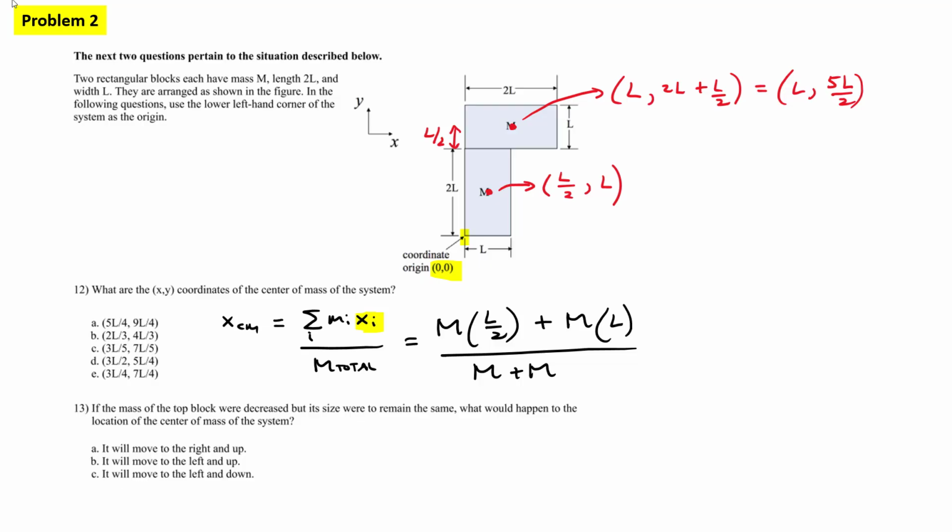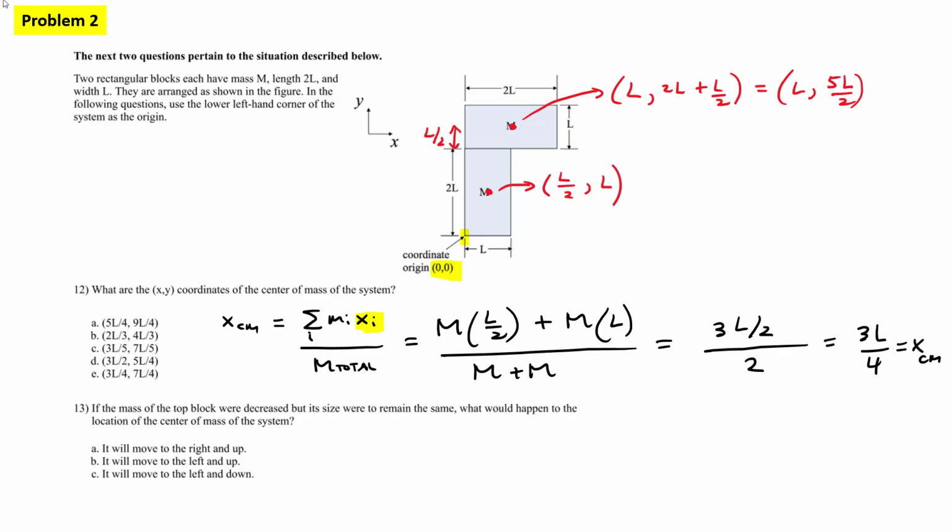One thing we can do now is simply simplify these terms. We notice that the masses are all going to cancel out. So what we're going to be left with here is 2 at the bottom. And at the top, you're going to be left with L over 2 plus L. That is 3L over 2. This you can write then as 3L over 4. Okay, so that is the x-coordinate of the center of mass.